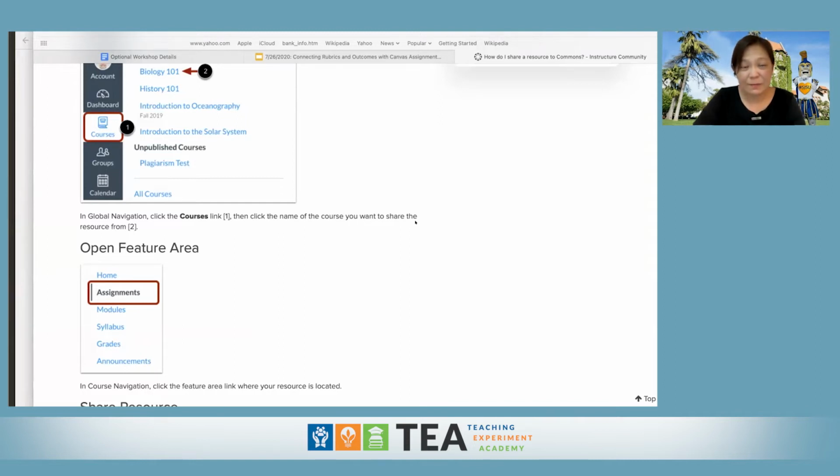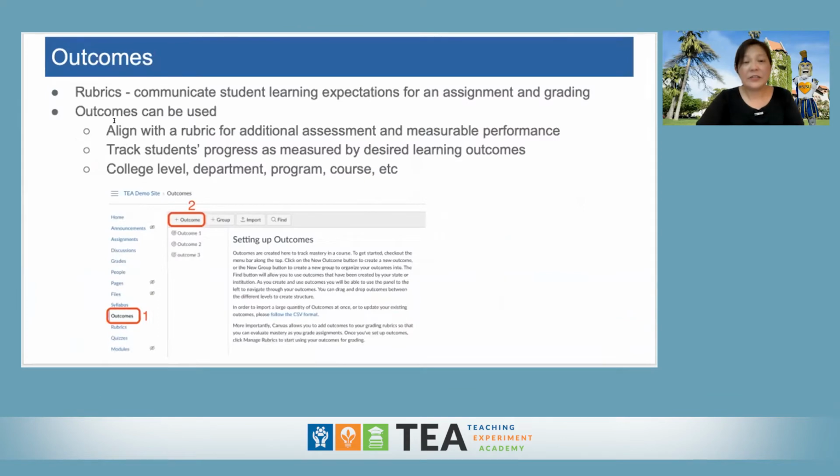So Eileen, do you have to do it through Commons? Is that the only way you can share a rubric with others? You don't need to do it with Commons. It's one of the options. College-wide, for example, or the other way, you can share it with other professors, like if you have a shared Canvas course. But normally we share it in Commons, with certain professors. Or for our college, you can make a request to the university, and they may be open to certain colleges or certain departments only. So now we are going to talk about the outcomes.